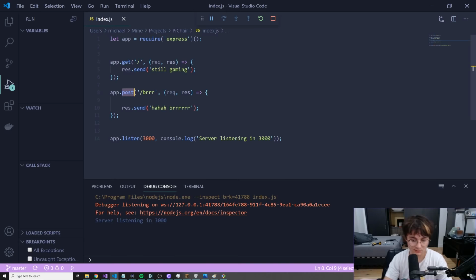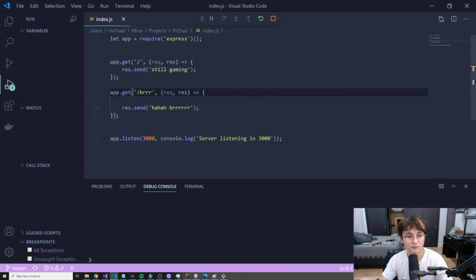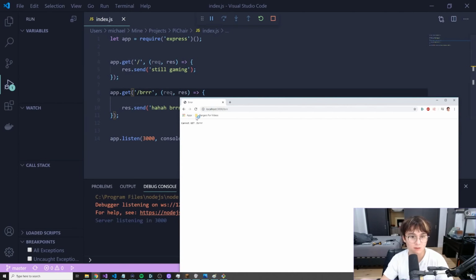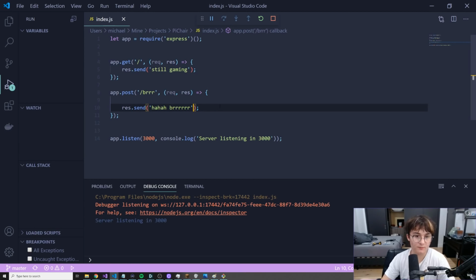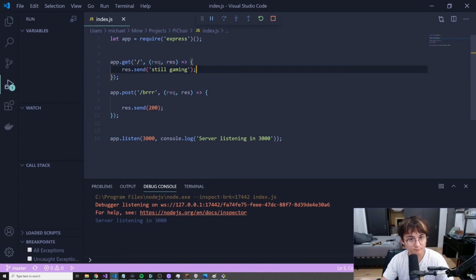If we change this to a GET request and refresh the page, then haha, brr. But your web browser makes GET requests, so bam, change back to post. Haha, brr. And like I said, we'll send back a 200 status code. And you can change what endpoints you want.